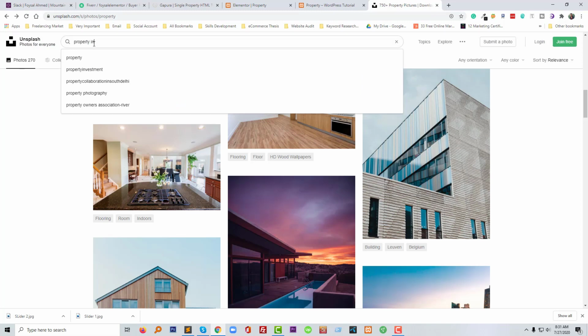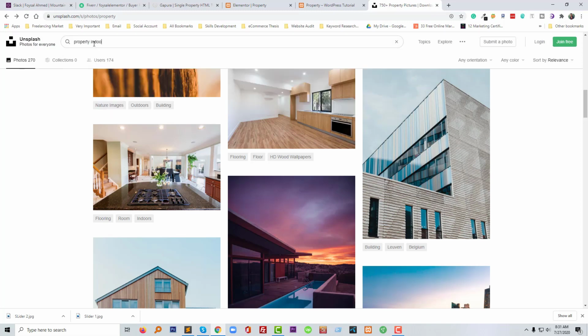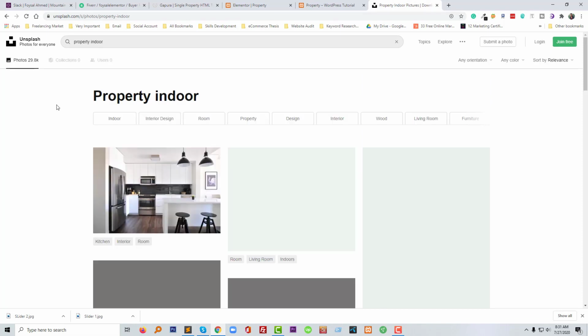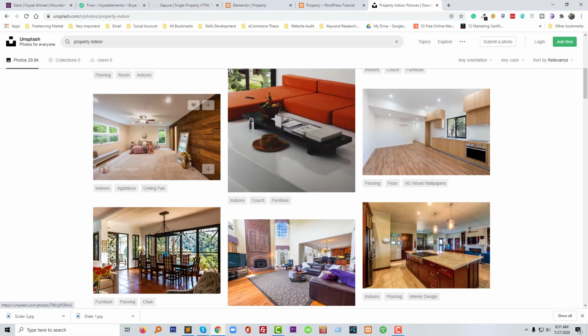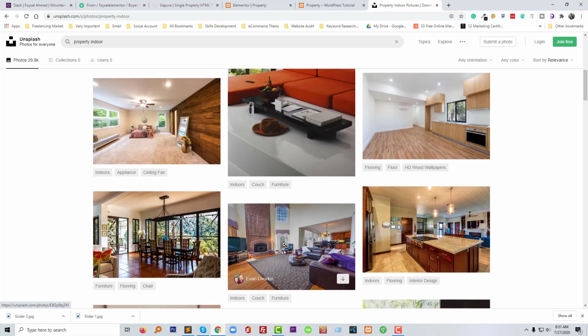Property indoor, that means we want some images from the indoor.